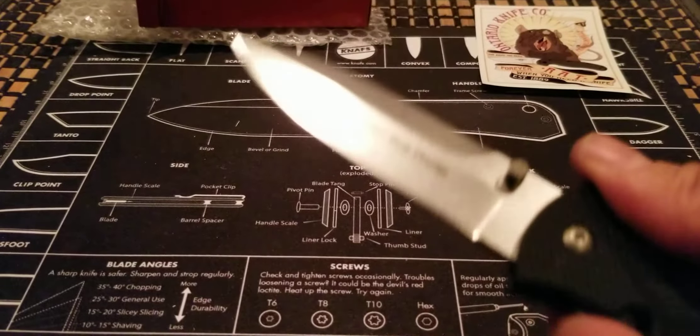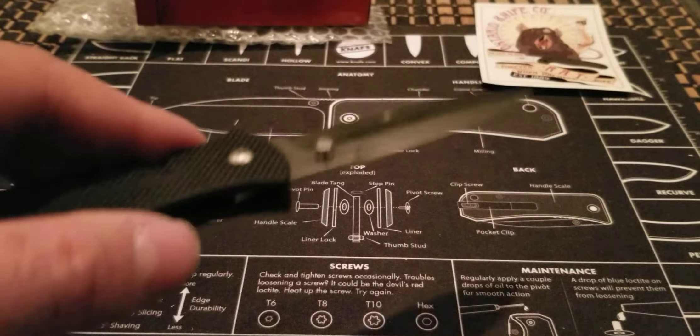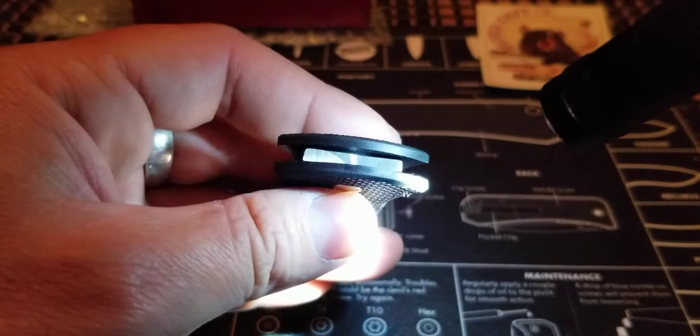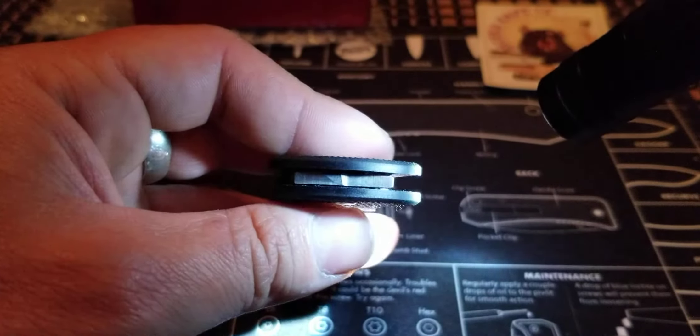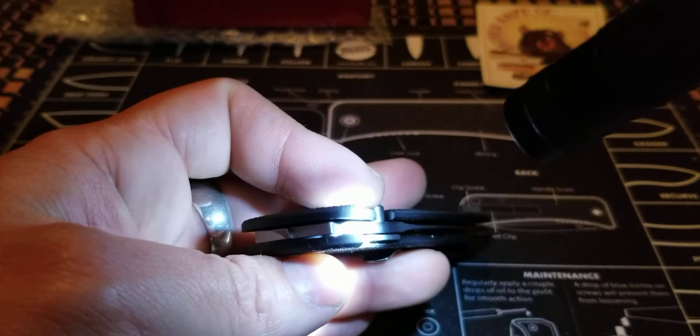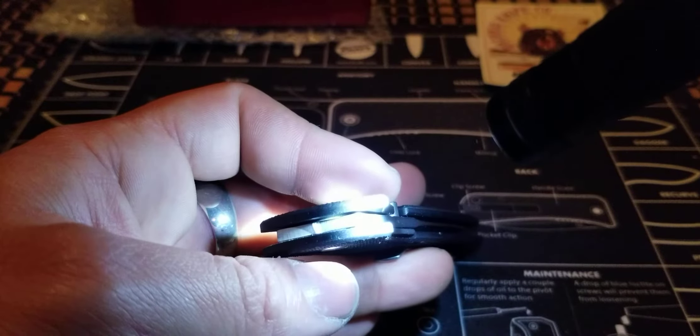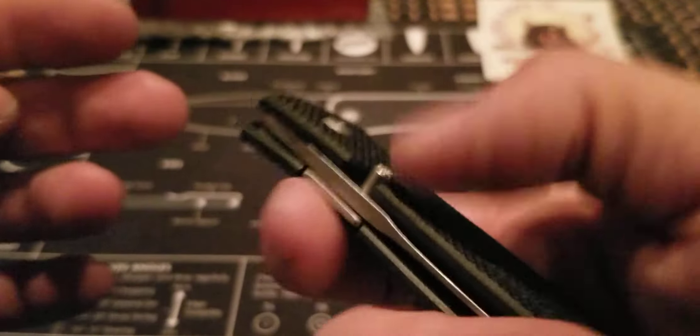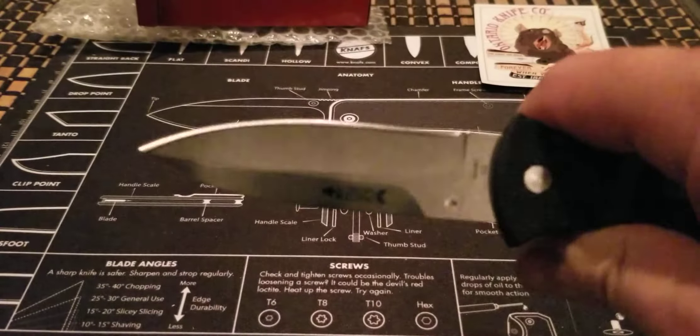The handle length is four and a half inches, so this is a very subtle knife — not humongous, just a little bit over three and a half inches on the blade. As for the pivot, it looks like Teflon washers in there — I can see the white. There are two Teflon washers, one under and one on top. Running on Teflon washers isn't bad at all. The thumb stud is raised up so you can actually get to it, and I like that they have texture on the thumb stud too.